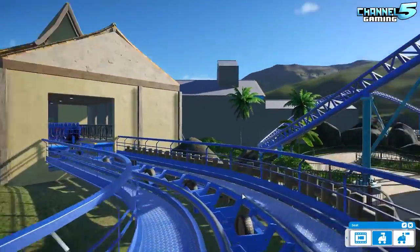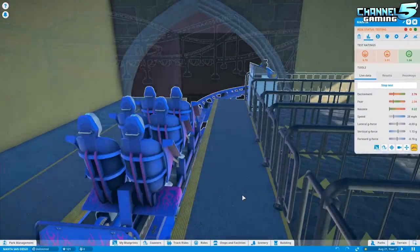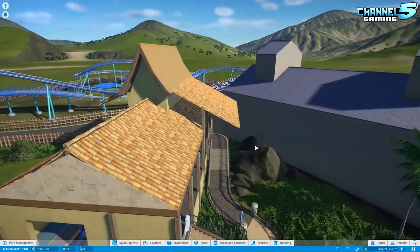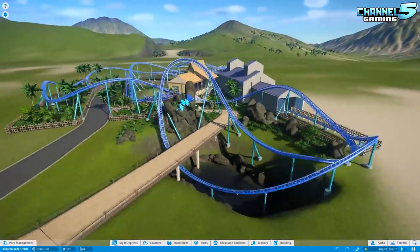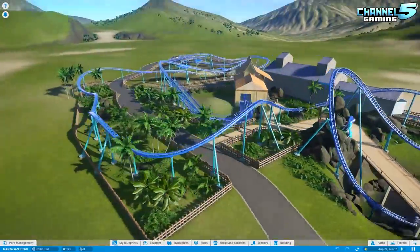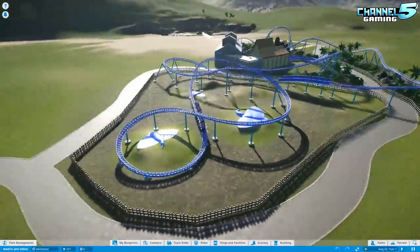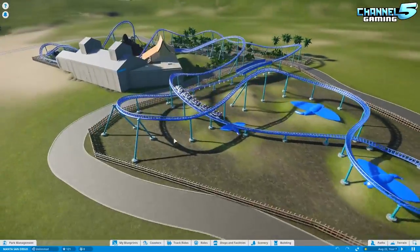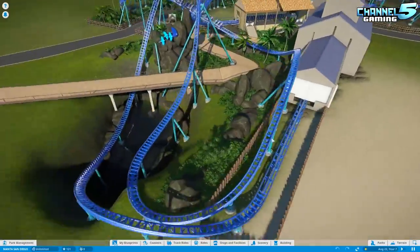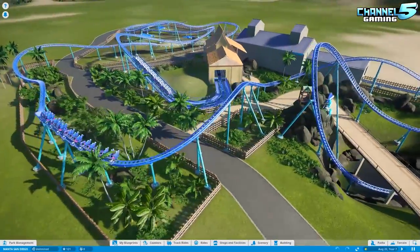I am a little disappointed that it's not a hanging coaster, and I don't know why I didn't realize this by looking at the screenshots. A lot of the times I get a little excited and I open these things up and just start recording because I want my first impressions to be authentic. I want to discover these things with you guys, so it's a process — we all get to figure it out at the same time.